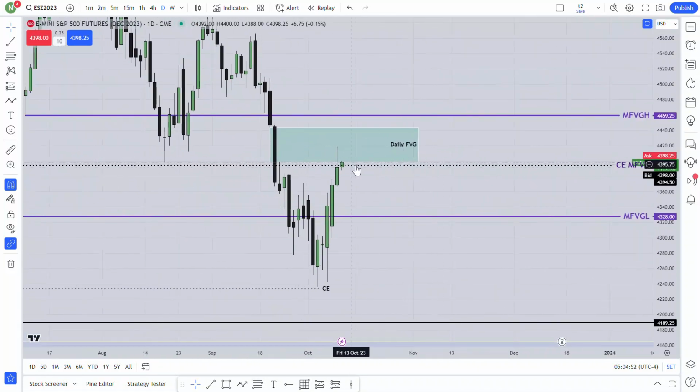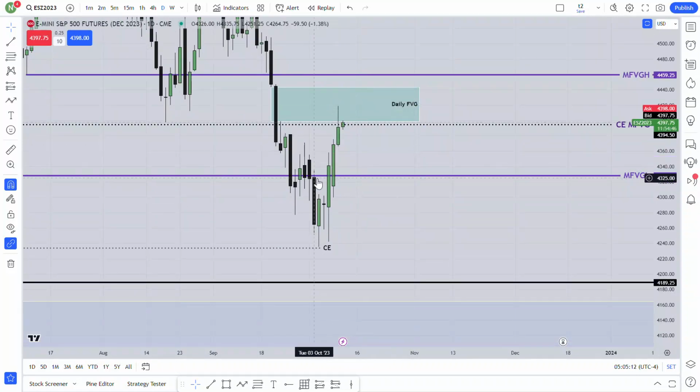It actually went through this consequent encroachment, but it went to the lower part of this daily fair value gap. You see the lower part. When I go to the lower time frame, you will see the clean price action over there. But right now you can see it actually traded over here. So my expectation is it will go lower and come to the lower part of the monthly fair value gap low. It can come over here, or maybe 25%. The middle is 25%, so it will come to the 25% somewhere over there.